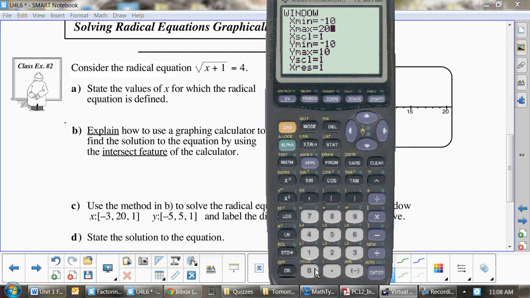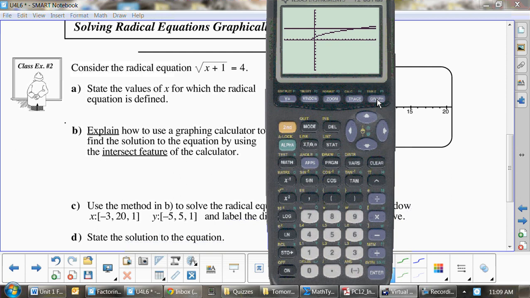I'm like, hey, it's not intersecting yet. So I'm going to move over a bit to the right. So I put my 20 in. I did get where it intersected. If I would have put 15 in, or 12 in, it wouldn't have done it. I would have had to keep going. So it's almost bad that we got it the first try, because you'll think we'll get it the first try all the time. You don't.